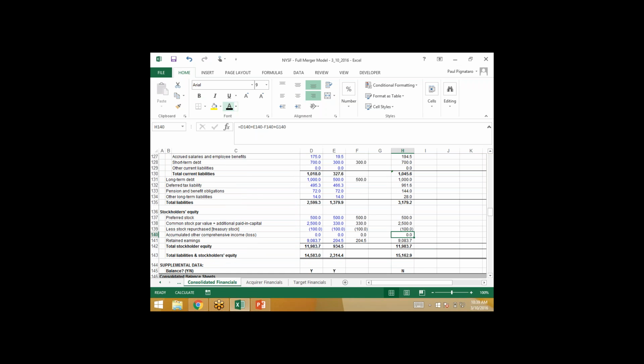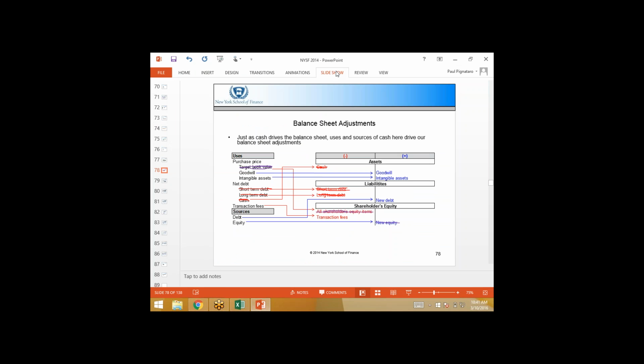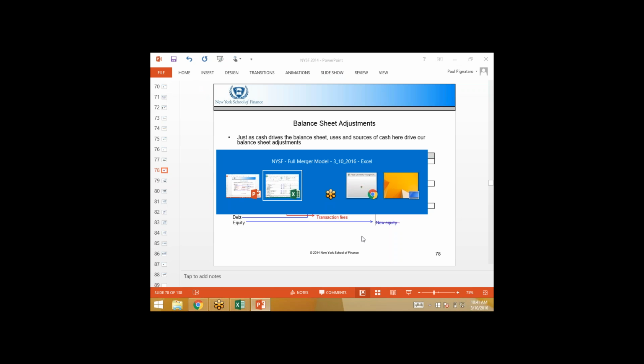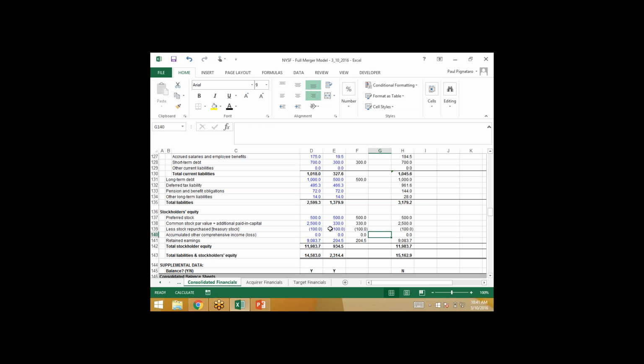We've wiped out. We've paid off. Target's equity, target's debt. Gone. So here, if you see on the slide, we've eliminated the book value, the debt. We have sources that we can take on. We can add in the acquirer's new debt. We can add in the new equity. How? I inadvertently crossed it off in the beginning. That was a mistake. The equity and debt come from the Assumptions tab.